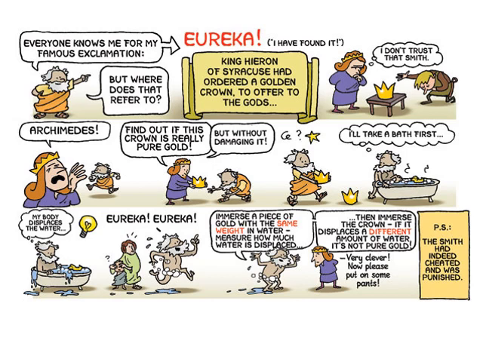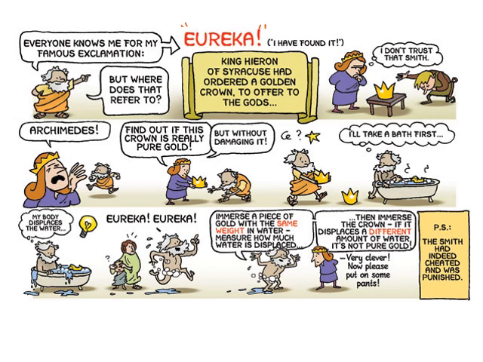And here is the history lesson. So this is Archimedes, and it says, everyone knows me for my famous exclamation, Eureka, I have found it. So he was the original guy that said Eureka, and that's something that scientists just sort of joke about when they find out stuff. They say Eureka.